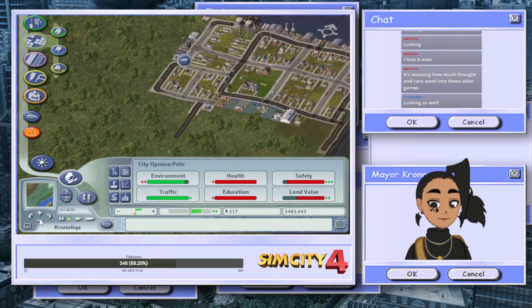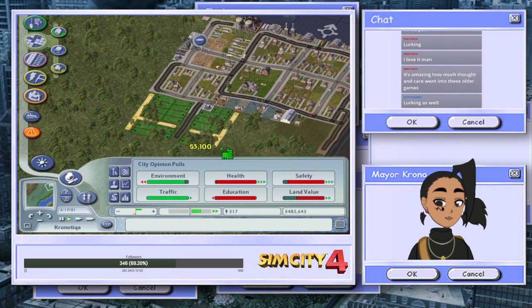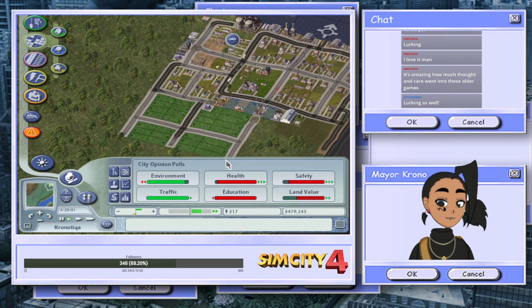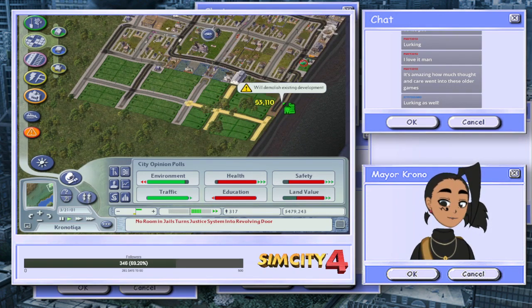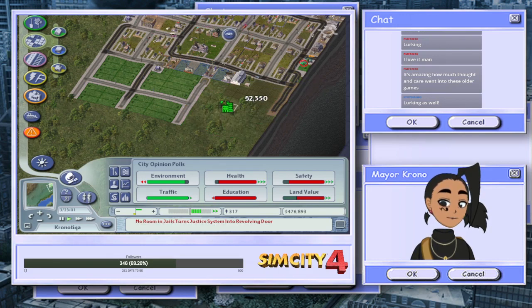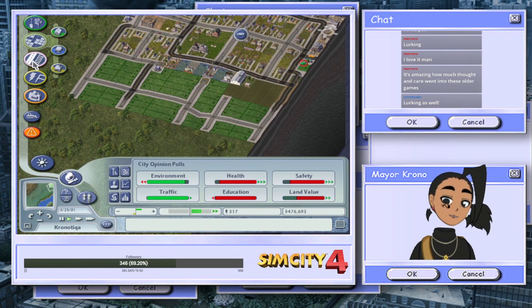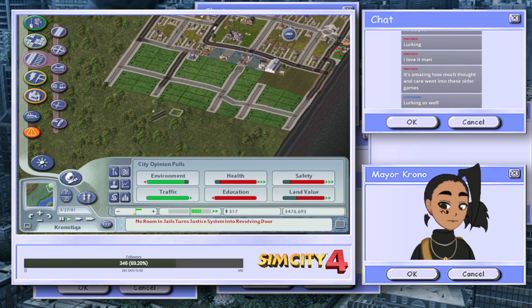Let's zoom out. And let's give a big, nice chunk here. And see how it does. Oh, man. There we go. That's it. That's the spot. Okay. All right. Wow. Let's go ahead and build here, too. Oh, no. No, we don't want to demolish existing development. And yes. Okay. All right, so we didn't run into the problem of minimum zoning, so that's good.